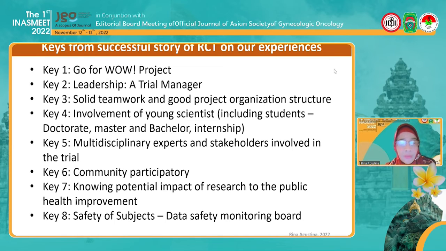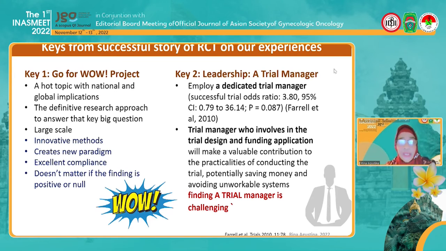The first one is that we always aim to go for a WOW project. A WOW project is innovative, large scale, as well as relevant to solving a public health problem. And the second is leadership. Regarding trial managers, apart from the manpower problems we sometimes face, we involve senior and young scientists together, dedicated as trial managers. Trial managers are really important to our trial design and also funding application.